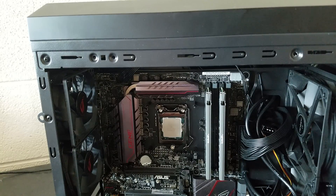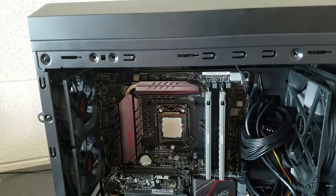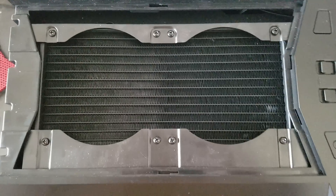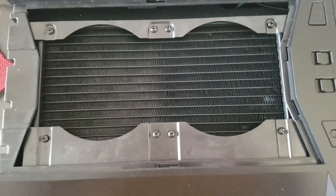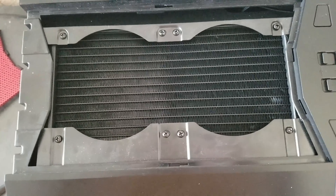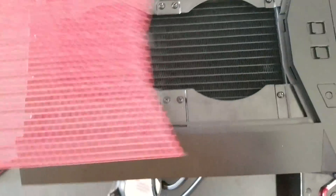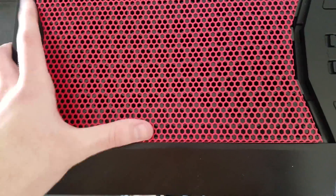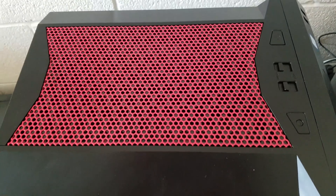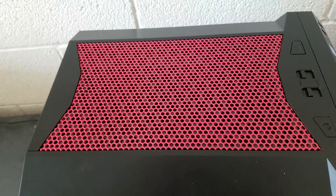Since I have installed the fans on the bottom of the radiator, I will be using these screws to mount the radiator into the case. That took a really long time and was a serious hassle, but I successfully managed to get it on there. Let's close this up now — alright, I have it fully latched on. Let's move on to the wiring.